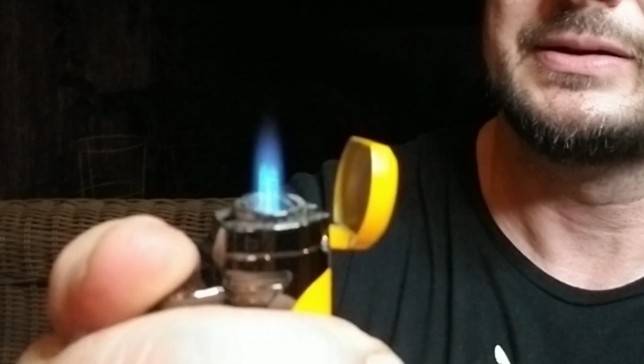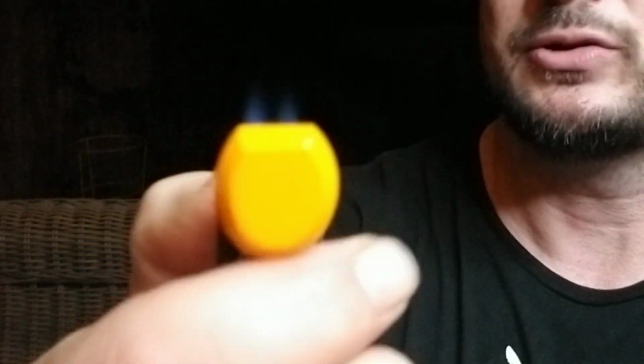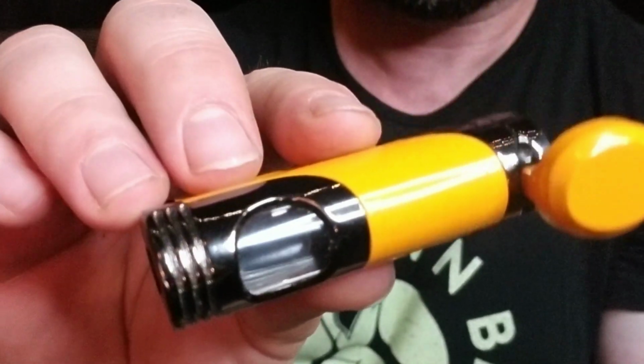This lighter at times will light. As you can see there, I am getting a nice light, but what happens is it'll quickly go out. Once it goes out like it just did now, I get nothing. So I'm having a very difficult time lighting this lighter now. It may light again, but we're on the verge of just losing all the fuel. And this does have a nice oversized fuel window, so I can see how much is in there. There's a tiny bit in there right now, so that's why it's lighting, but it won't be long.